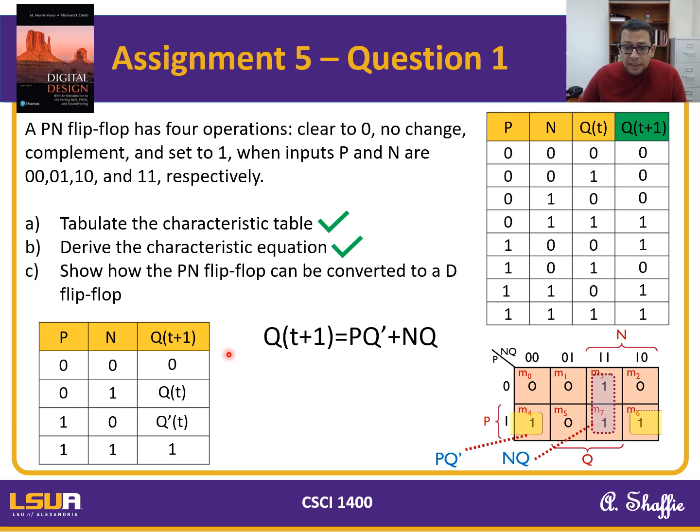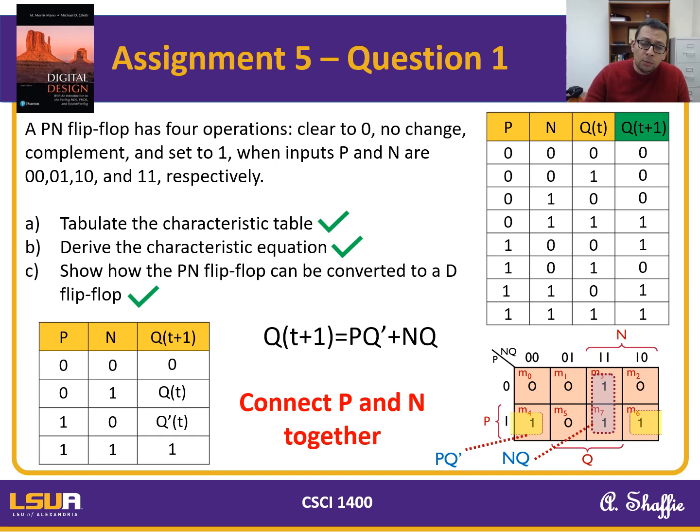And we can easily understand that we get this 0 when both P and N are zeros, and I will get this 1 when both P and N are 1. So all you need to do is to connect P and N together to the same input, which will be the D input. And this way I cover the whole section in question number 1. I hope it is clear. If you have any questions, let me know.